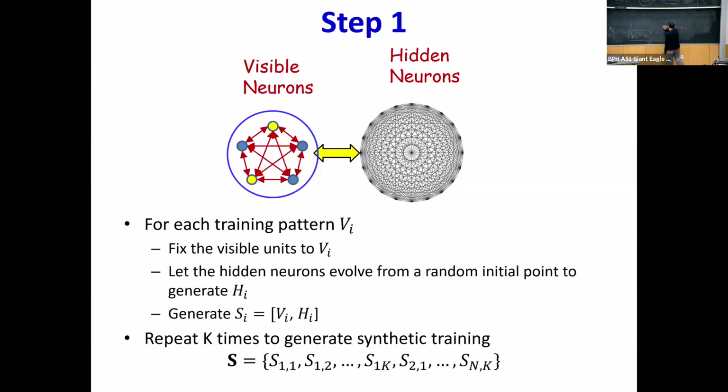Then you initialize the network with this entire pattern and let it evolve for a few steps. And that's going to be the pattern that you do not want to remember. This is the downstream pattern. And so that's going to be the second guy over here. And this is the overall gradient that you would use in your gradient descent.